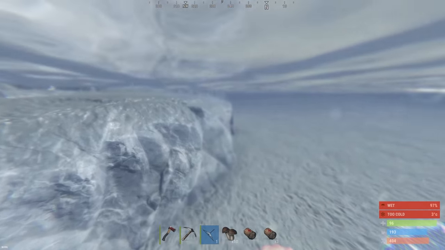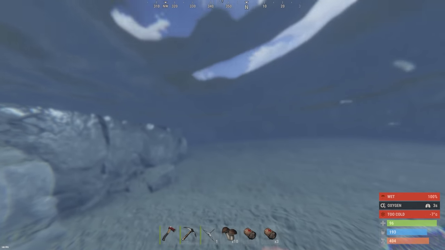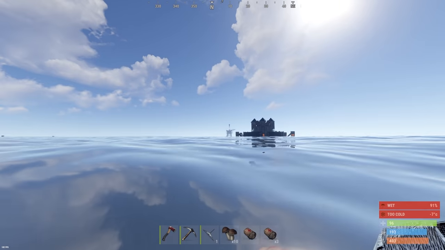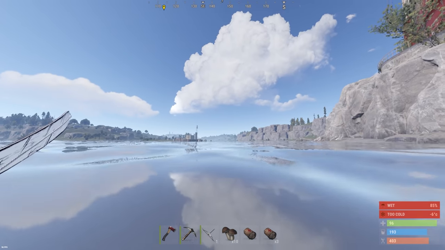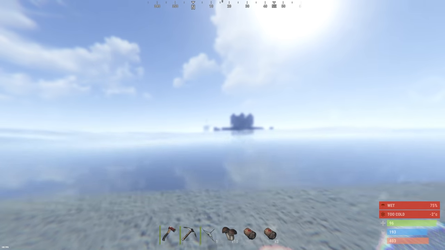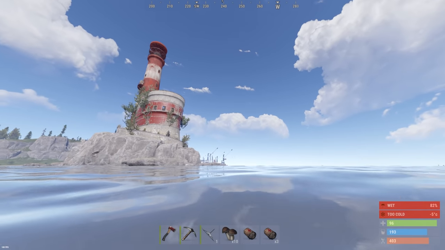Is he on his freaking roof? I see. I knew these guys were... I freaking called it. Okay, I should be able to get away from these guys, though, to be fair. They have a massive tower facing at the lighthouse. As soon as they've got the bolt action, killing primitive players trying to loot this place.